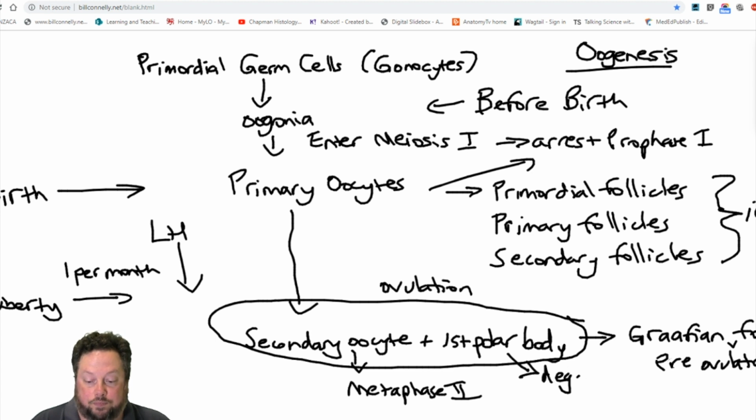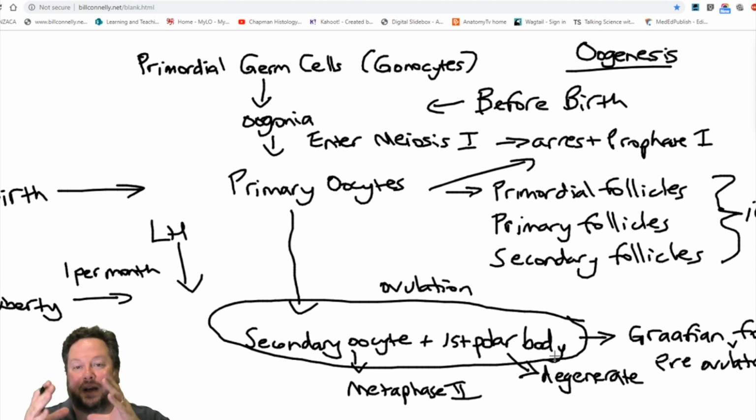Now, following that division, the secondary oocyte spits out a first polar body, and then that actually goes on to degenerate. So if you ever see in the textbooks that the first polar body divides, that's just rubbish. It doesn't actually have the cellular machinery to undergo cell division. It's a little bag of chromosomes. It doesn't have centrioles. It doesn't go through all those complex processes in order for cell division to take place. What people have misidentified as cell division is actually degradation of those first polar bodies.